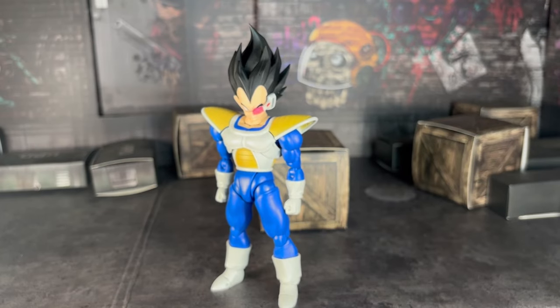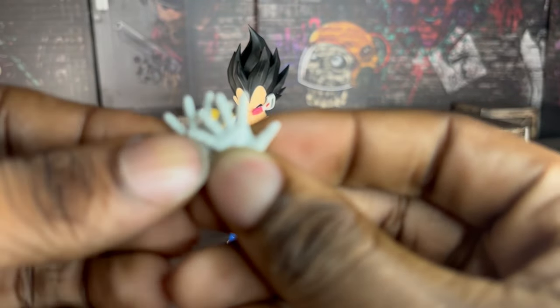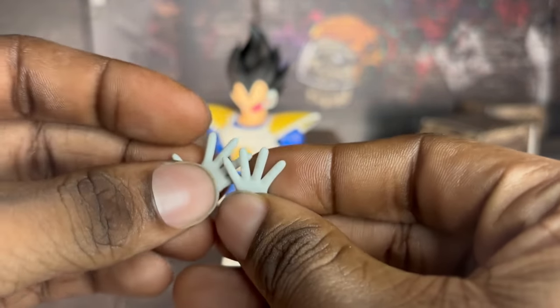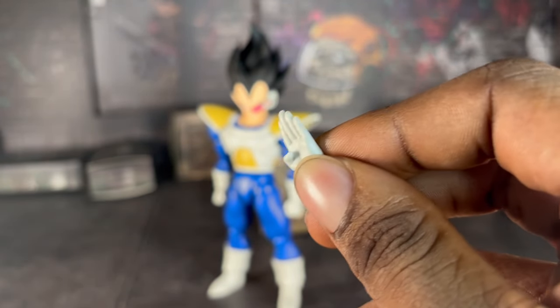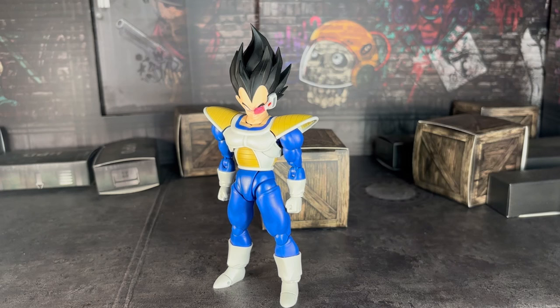His hand accessories are the same as Vegeta's, you know. He comes with two ki blast hands. You can recreate the iconic move with the Galick Gun. I'm gonna blow you up hand, basically a Big Bang Attack hand before he made the Big Bang Attack, and two regular open hands. That's all he comes with. Yeah, this figure costs like $60 on Premium Bandai. Just want to point that out.